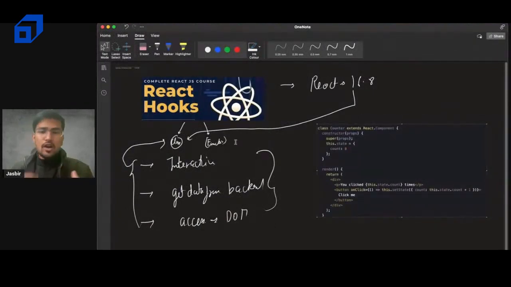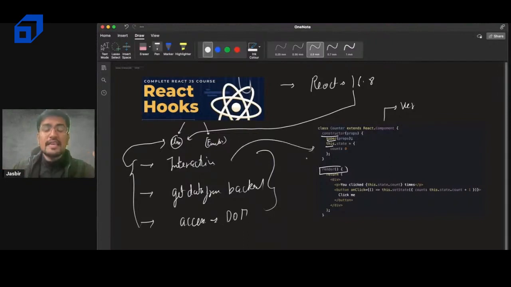So classes came with a lot of boilerplate. Like you had to use constructors, you had to use super, you had to understand this inheritance also, and you had to understand render, and you had to also understand where to put your state and where not. So they were in a way verbose. So it was pretty difficult for a beginner to get started with React, to just give any element or any component any functionality. Okay, so because of these problems, that we had to learn a lot while we were writing the class based component.